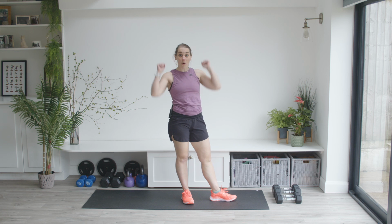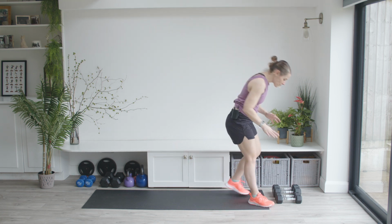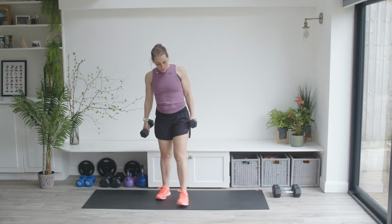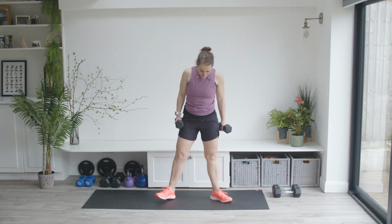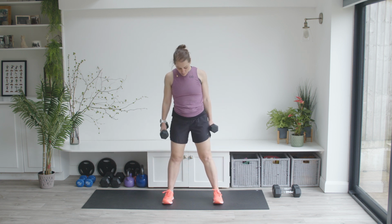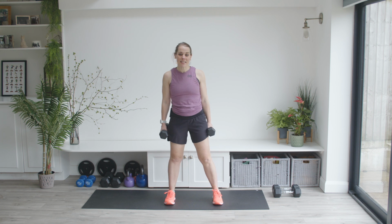We're going to return to that squat, to the overhead press. Work with whatever weight is right for you on this one. Again, if you want to protect the knees and want to work the inner thighs a little more, then turn the toes out to the side. I'm going to work with my toes facing forwards for this one today.